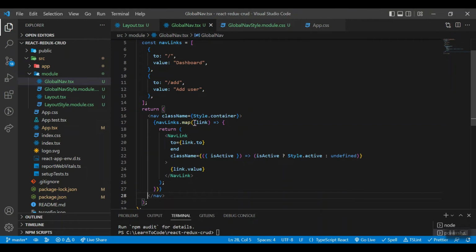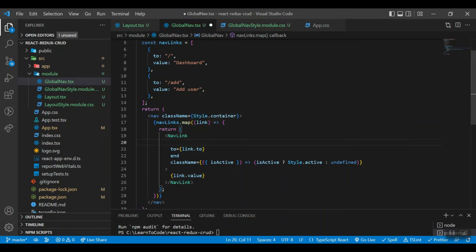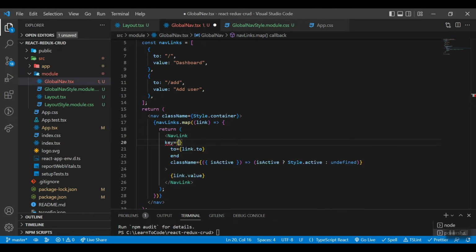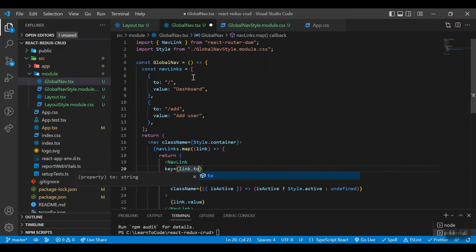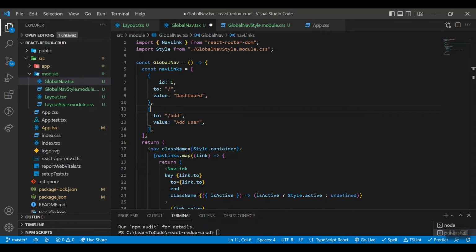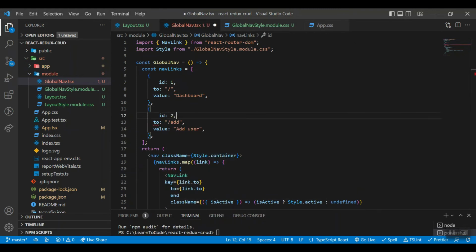As we are using the map loop here, we need to provide the key also. So key can be the same as 'to'. Okay, link.to, or it's better to add an id here, id 1, id 2.